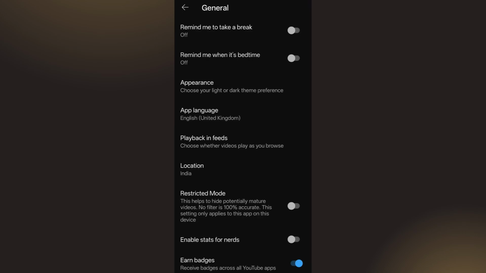Now, if you are not able to see this option or if you are facing any kind of problem while accessing this option, the second thing that you can do is simply scroll down the notification bar of your mobile. Over here, by default, if the device's theme is light, you can select the option of dark mode in order to get your YouTube application in the dark mode too.